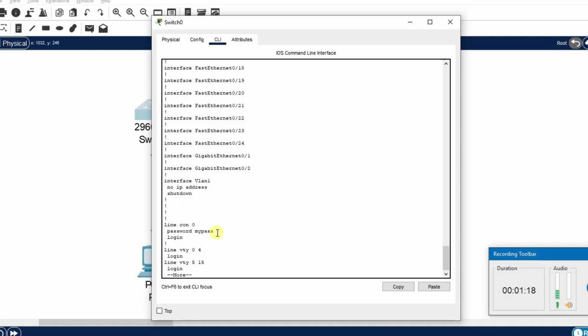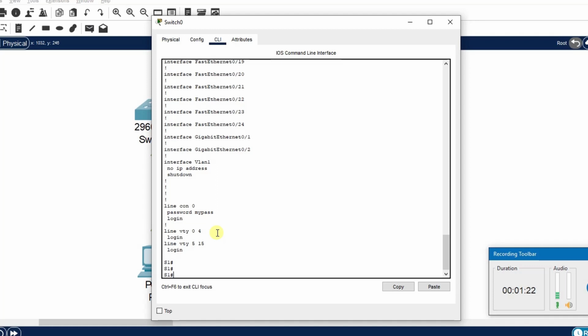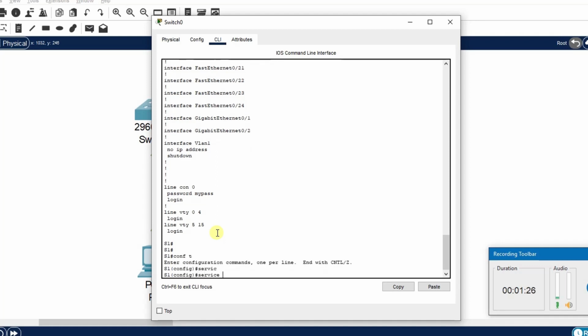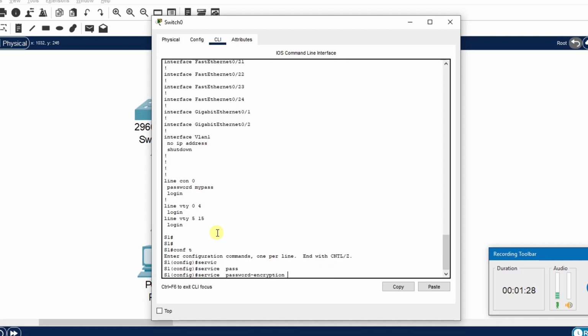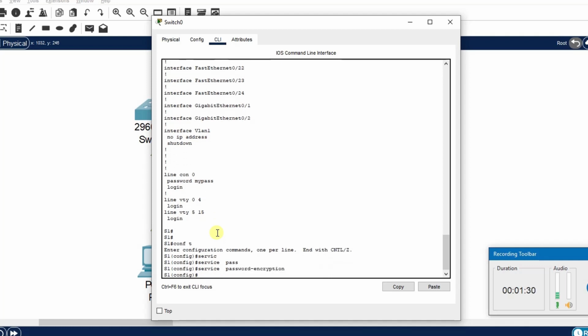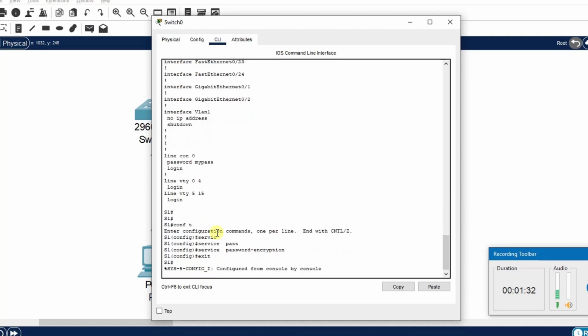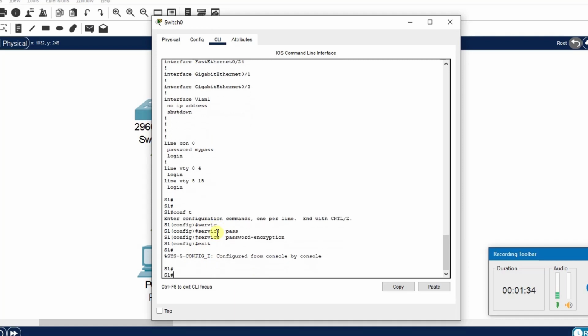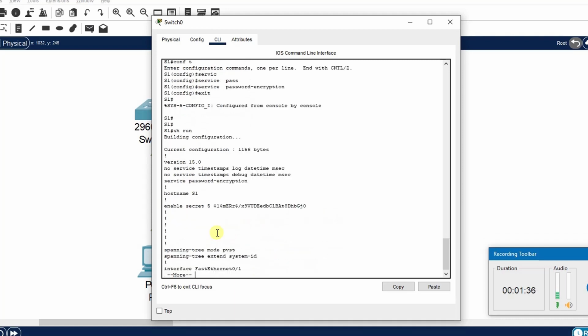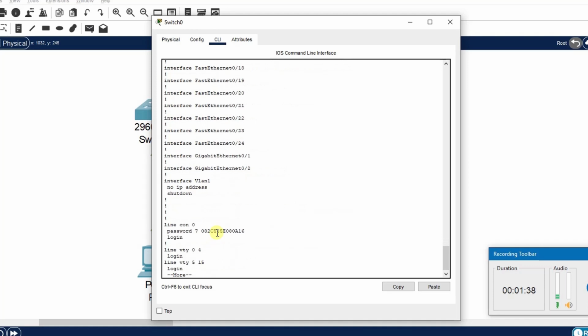I have already shown you how to encrypt this password. There is a command, service password-encryption. After implementing this command, if you check the running configuration again, you can see that the line password is also encrypted.